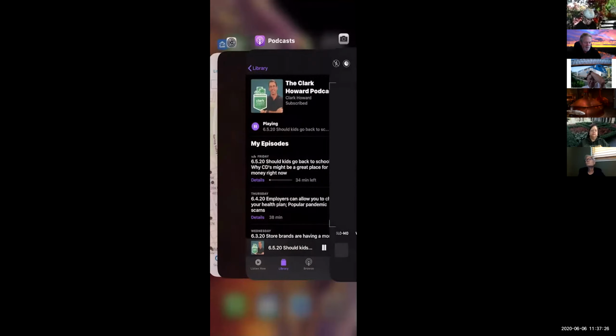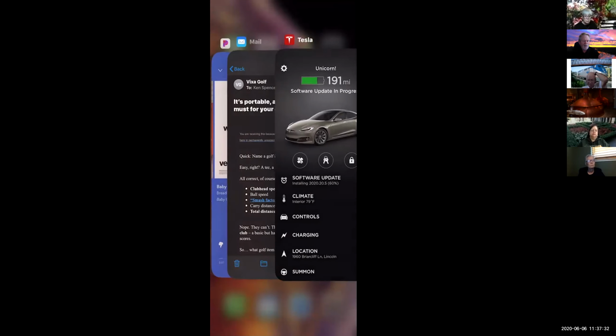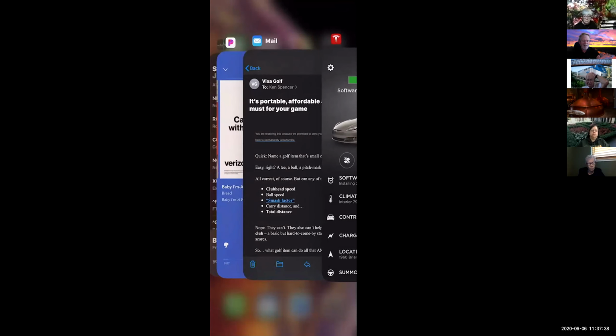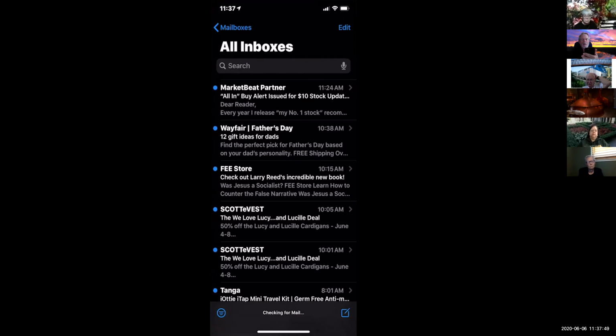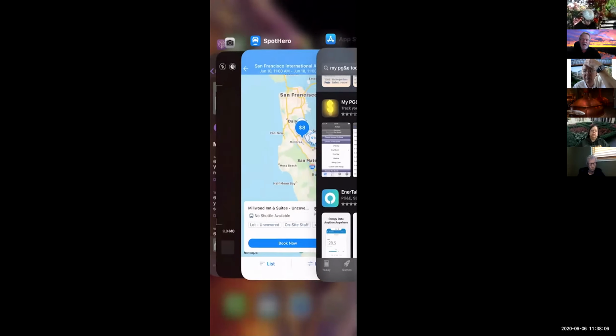In fact, this might be a good example. Where's my mail app? So there's my mail. Oh shoot, I wish I was on my inbox. I'll go back to my inbox. So see, 11/24 was the last email that came in because it was in suspended animation. Now we'll see what happens when I check my mail, because I know I've gotten stuff since then. It's checking. Yep, 34 messages came in since then, but because my mail was in suspended animation, it wasn't seen. So that proves that it's just behind the scenes not doing anything.